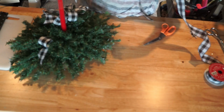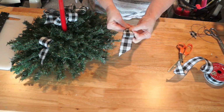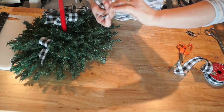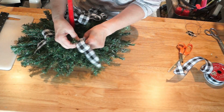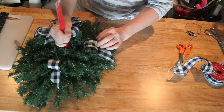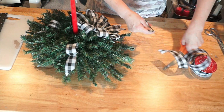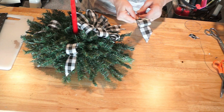My next one has a flat cut edge, so then to save ribbon, I'll start and do my ribbon first, and then I cut my angled piece and crimp it up, do the wire. And then I'll put that kind of in the middle. And be careful that you don't put stuff too high close to the candle. You want to put it down so it does hang, and see how that hangs and goes to the bottom of the greenery there. That's what looks pretty. And then cut a third one.